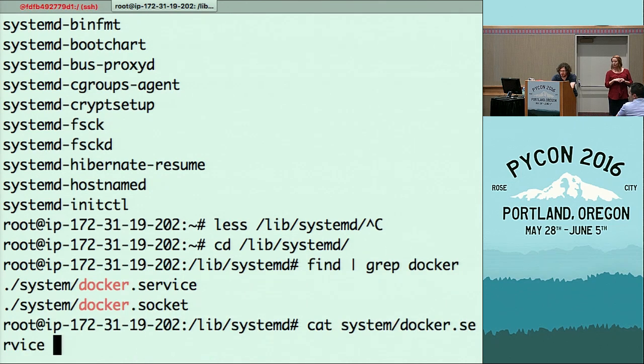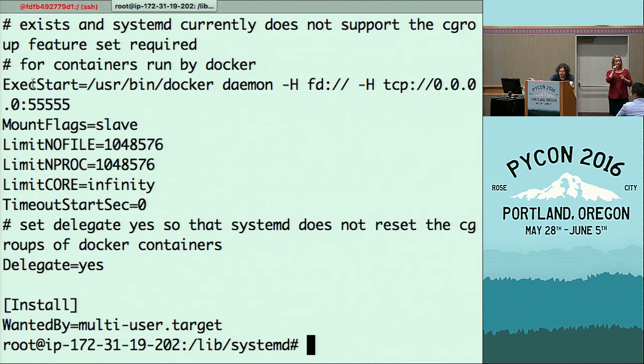The exact configuration will depend on what you use. In the case of systemd, you have to change the systemd unit. So it's the Docker daemon, and it's this -H option where we say accept connections on TCP 0.0.0.0:55555. And we will see a little bit later how to do that in a better way, especially to have TLS certificates for security. All right.